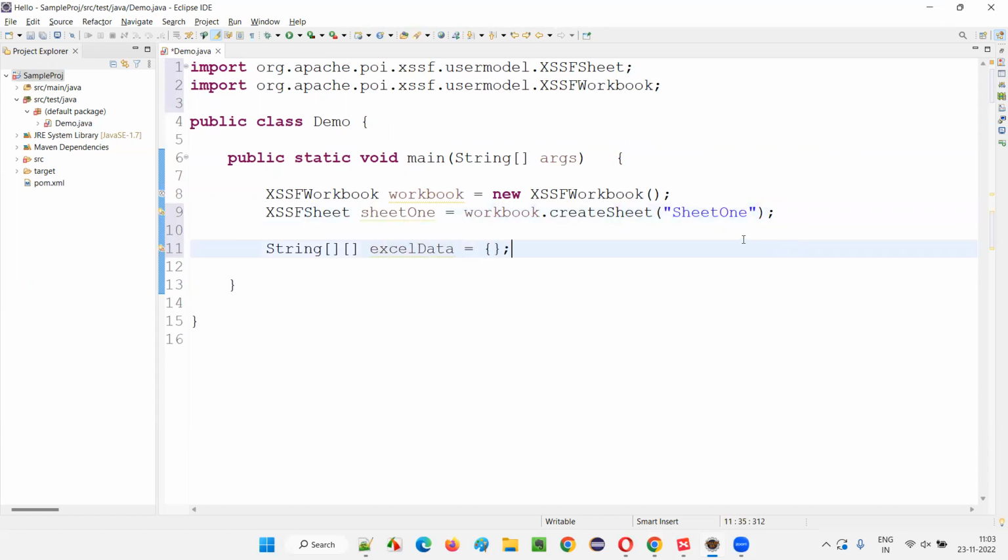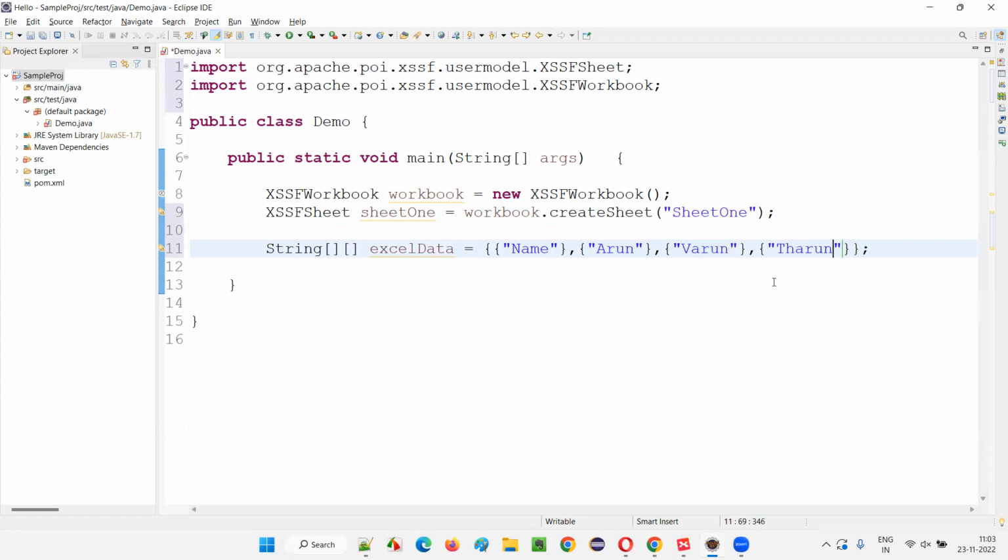I'll prepare a simple data, guys. I'll not make it complex. So here it's a two-dimensional array, right? So what I'll do is first I'll give curly braces. In that, how many sets of data you want, that many sets of curly braces you have to give. Let me give them as 4, and here I'll give name, okay, as the heading. In the first row, name will be there. In the second row, let's say Arun will be there. The third row, Varun will be there. In the fourth row, Tarun will be there.